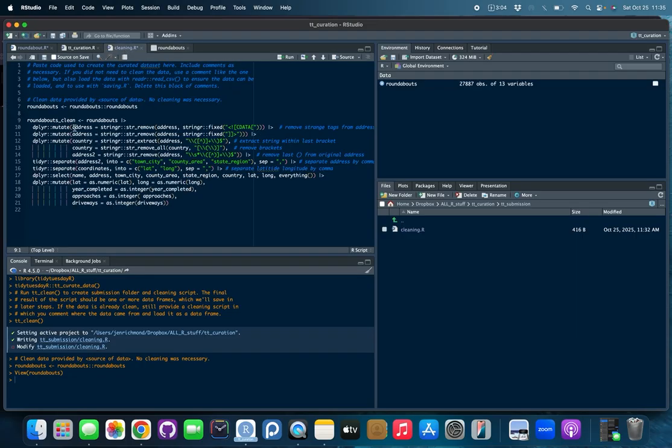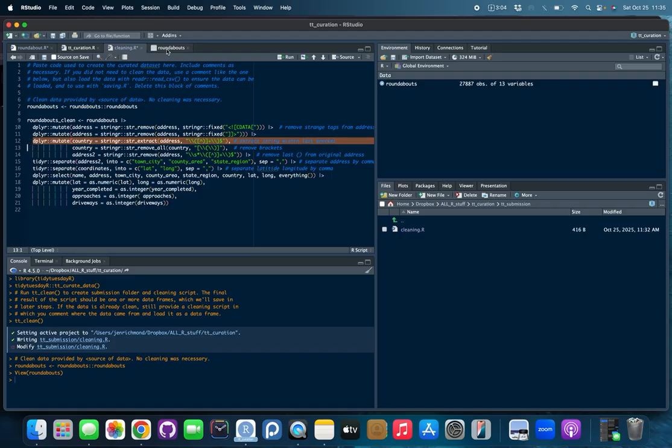is first I found a couple of weird tags in some of the addresses. This square brackets C data was not playing nicely with my stringr functions, so I removed those to begin with. And then here I am extracting the country information first.